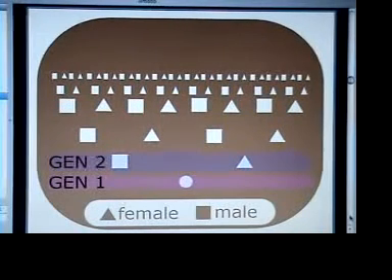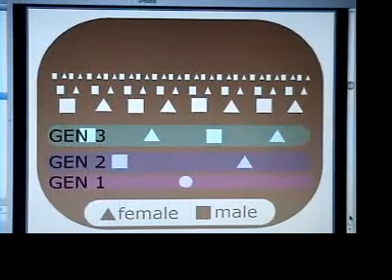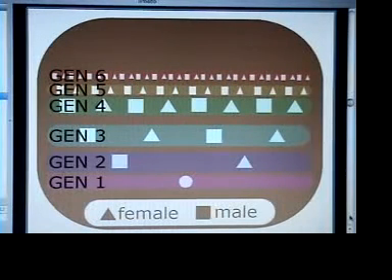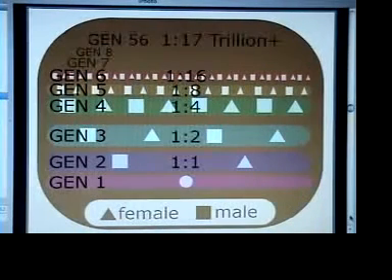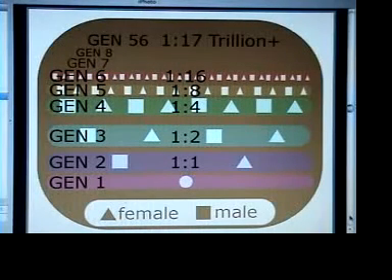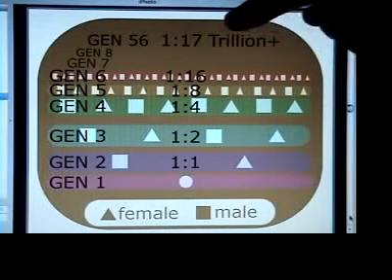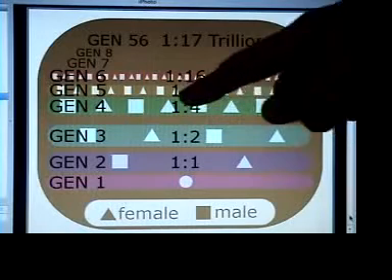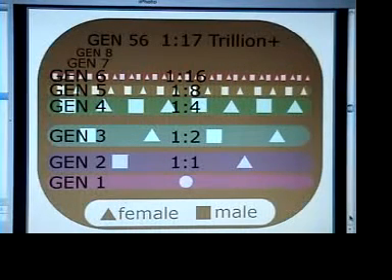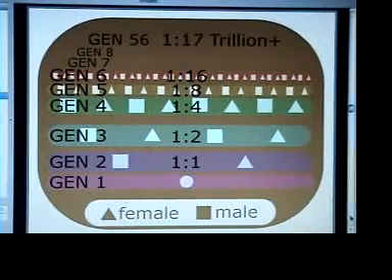So here we have the generations going back, just so you clearly know how many generations we have here. There's 6 represented, but obviously generations go back much further than that. Now if we look at these as they go back, we find that the ratio of manifest genetic evidence versus the portion of the ancestral base that isn't represented gets really low, abysmally fast. You go from 1 to 1, 1 to 2, back 20 generations and it's around 1 to a million. You go back 56 generations and it's 1 to 17 trillion. So it's pretty abysmal if you're a critic of the Book of Mormon as far as this goes.